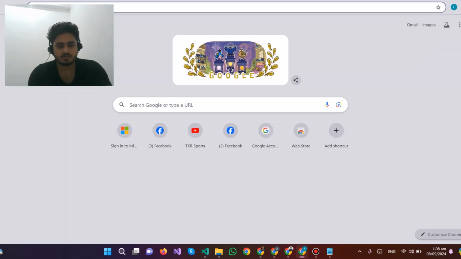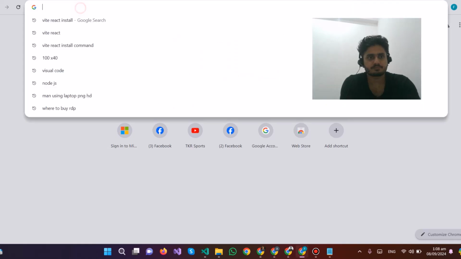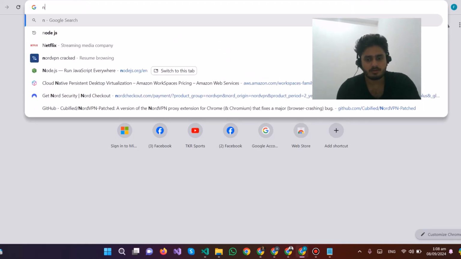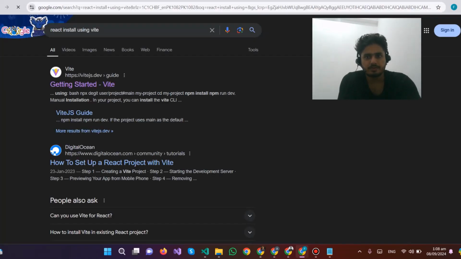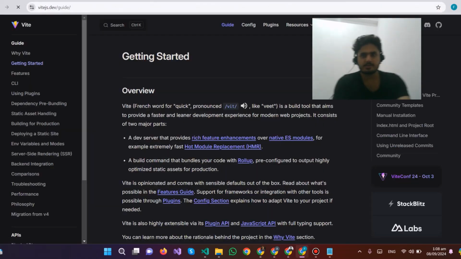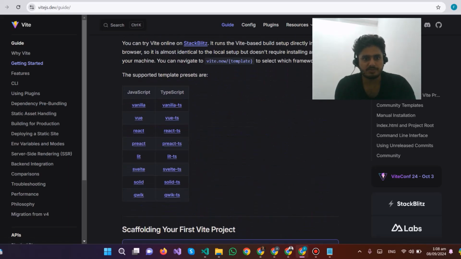Vite is also used for installing React. Here we will see how to install React using Vite.